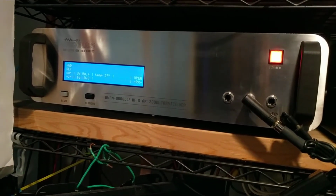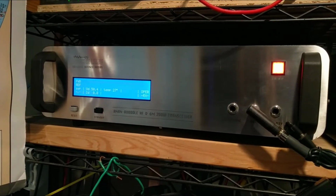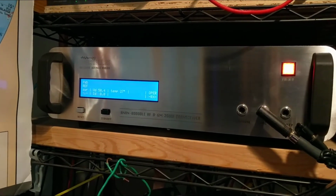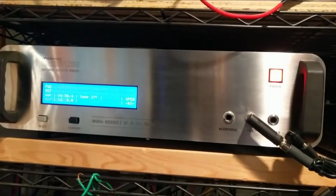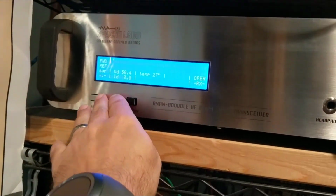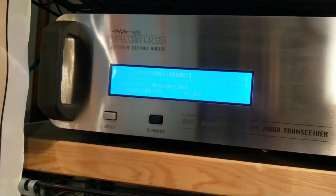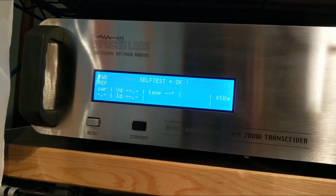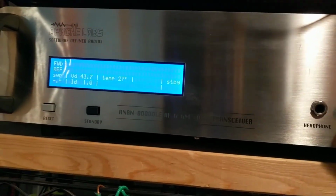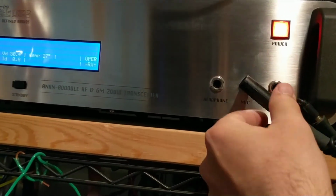Hello, this is NI0Z at SDR Zone, and this is a quick setup video for the Anan 8000 DLE. We're looking at the front panel right now. You can see that we have a few buttons. We have a reset button that simply resets the radio. We have a standby button. This puts it in receive only mode. And we have the power on and power off button.